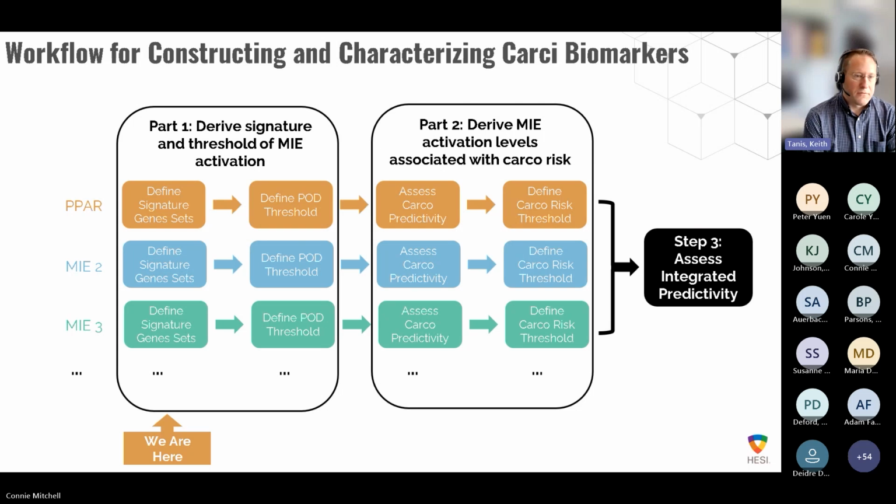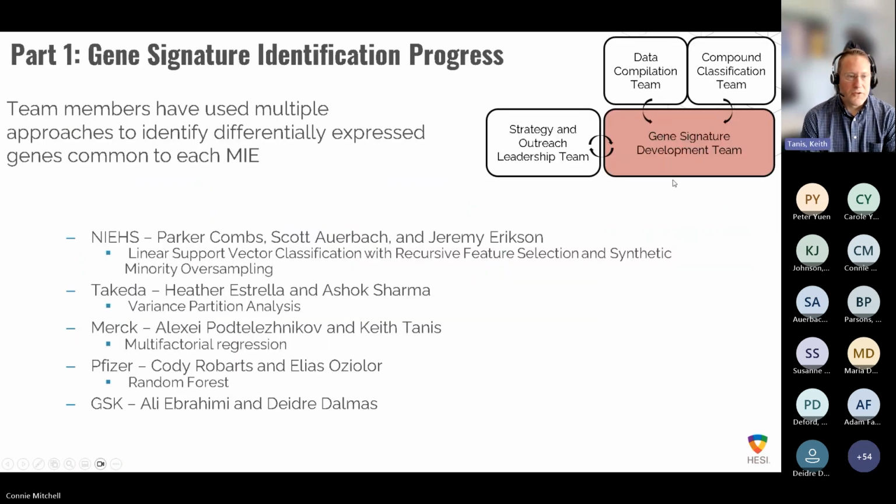But we also know that low levels of induction of these factors are not an issue. So the next step will be to confirm that strong activation of the receptors is indeed predictive of outcome at 2 years. And if so, then what level of induction? Is there a specific degree of magnitude of the signature? Is it a sustained response? Those sorts of analyses will need to be performed as well. The good news is the signature identification is the hard part, and once that's completed, I expect the rest of the steps to move rather quickly. So we're almost there.